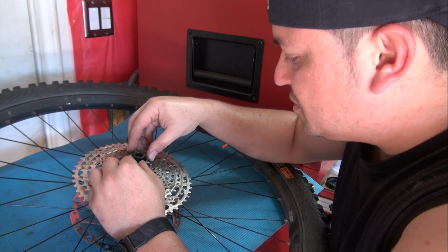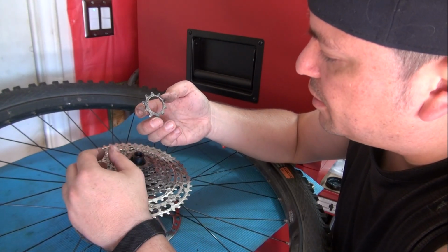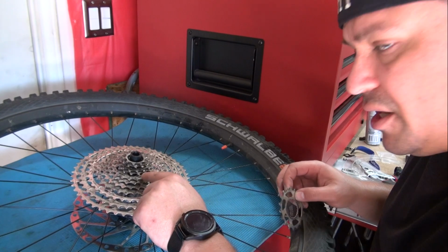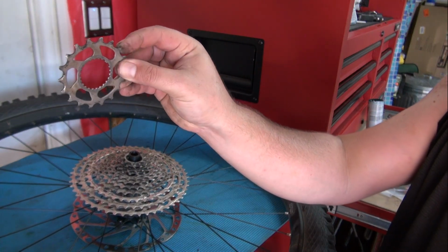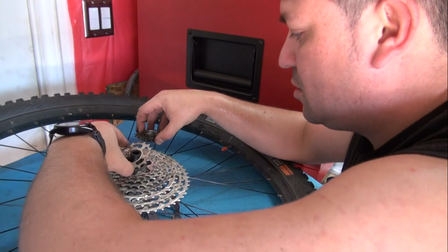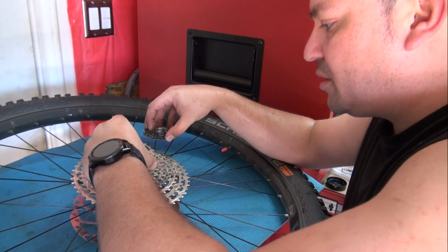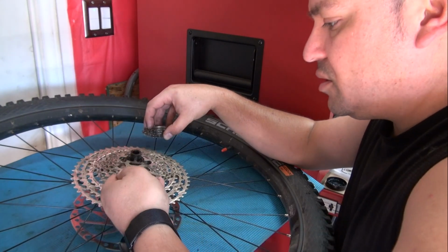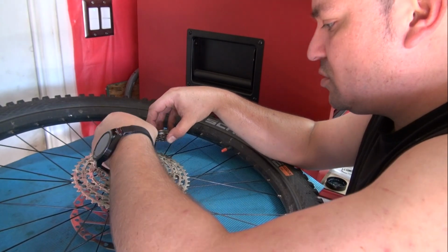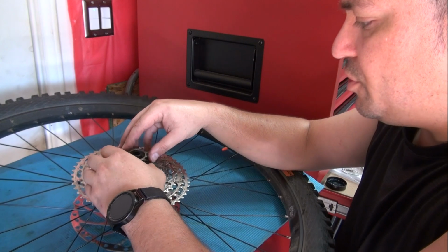This is my first cassette of this type, so the process is the same. You just gotta be aware of that thing. Pay attention, because I just noticed that the gap right here is bigger than the other one. I lost a piece. It should go right in here. So now I wonder if the spacer goes between them. I think the spacer goes right here because that thing fell the other way. Yeah, the spacer goes right there. I can kind of see because of the marks. Spacer like so, and then the rest of them, and then you just put your twist lock.